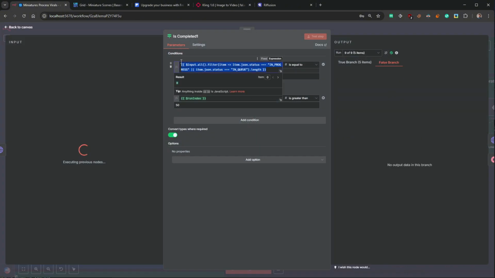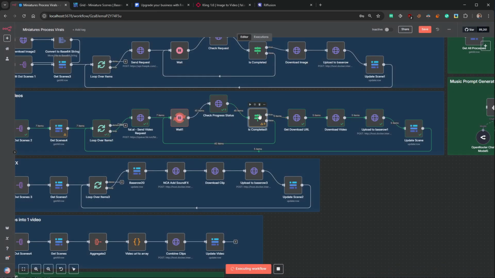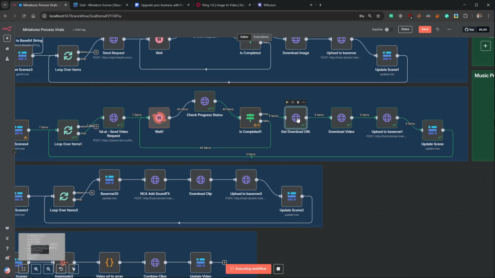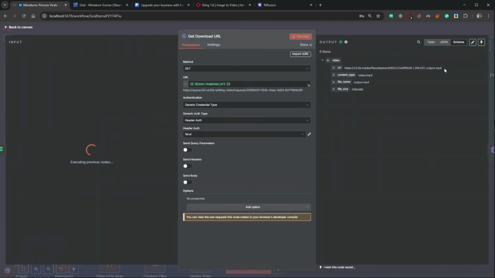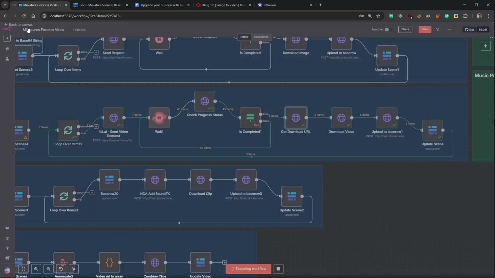Complete node is doing the same thing, right? It's making sure all 5 batches come back and they're not in progress, right? They're saying something else, so they're completed basically. Once they're all complete, then 5 items will be sent to this get download. Oh, sorry, this is going to get the response, which is going to return us the download URL.